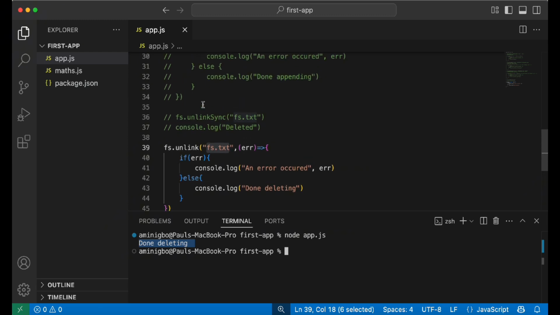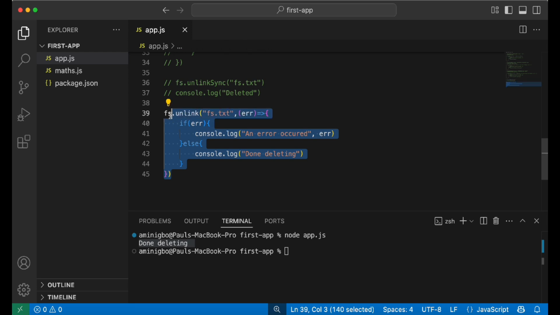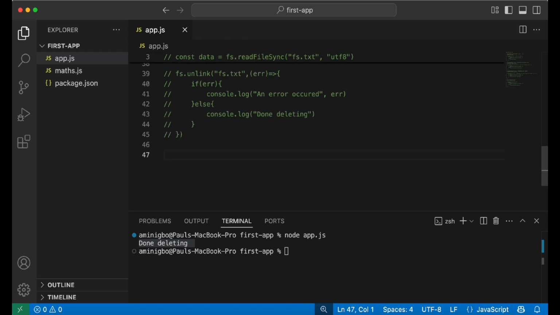And finally, we're going to look at one more important API provided by the FS module, which is to create a directory in our Node application. To create a directory, we use the API called the mkdir method, which is make directory. Let's see how that works. First, we're going to see how to create a directory using the synchronous method. How do we do that?